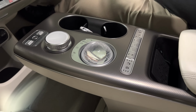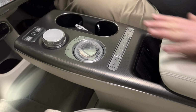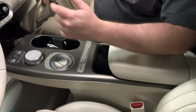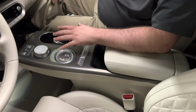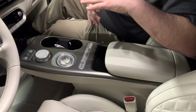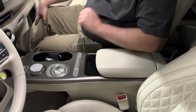Now, when we looked at the Nissan, it had an upper portion of the console that would translate back and forth, which also had air vents in the back of it. In order to do that, they had to have the mechanism built into the lower console to allow it to translate back and forth, and they had to have an air duct that would allow one to pass over the other and still allow the airflow into the upper portion.